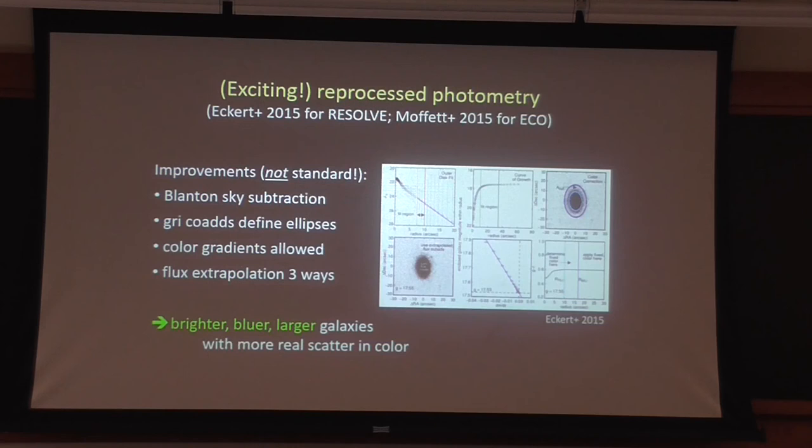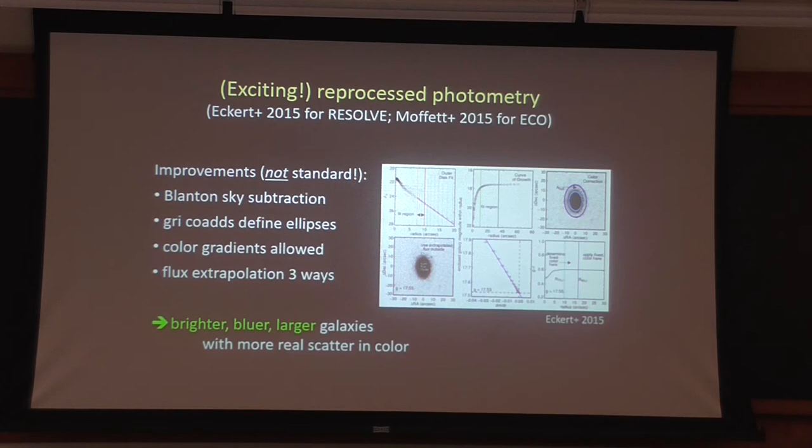Since we're running out of time, I'll just say that you see different answers in a lot of historical studies because we have superior photometry. A lot of the things that people rely on, for example, calibration by Salim et al. 2007 for the UV star formation rate, are based on catalog photometry. If I run that catalog photometry through my code, I will get a much lower fractional stellar mass growth rate.